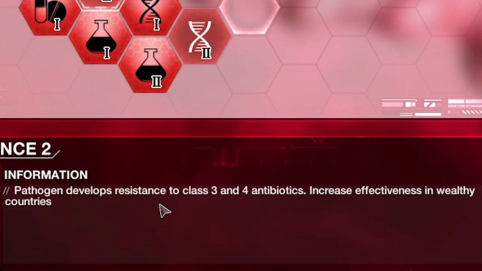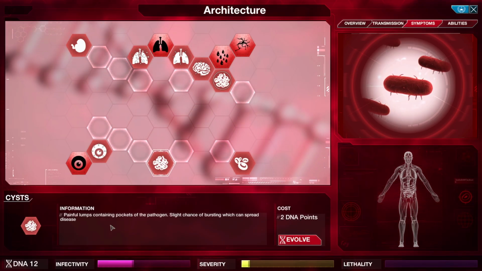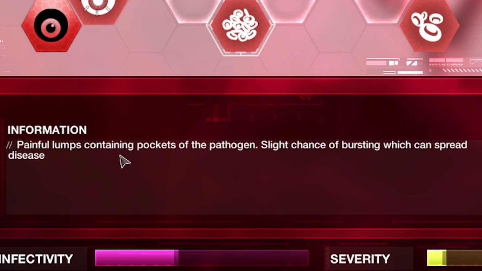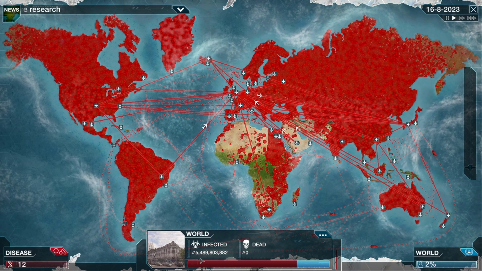Meanwhile, I'm going to make sure we're resistant to class 3 and 4 antibiotics. And then I might think about a symptom or two. I feel like cysts is a good representation of architecture. Painful lumps containing pockets of pathogen. Slight chance of bursting, which can lead to disease. Yeah, let's do that. Let's evolve that. It's only 2 points.